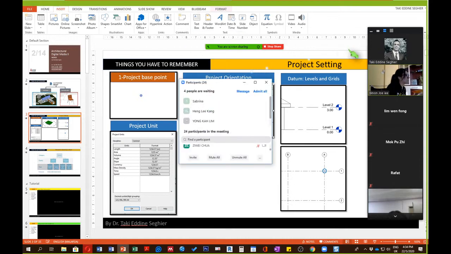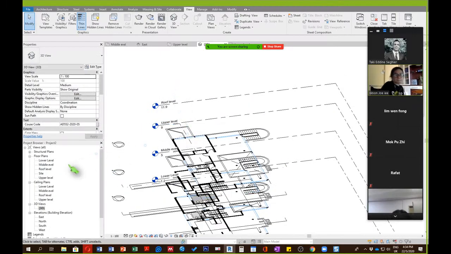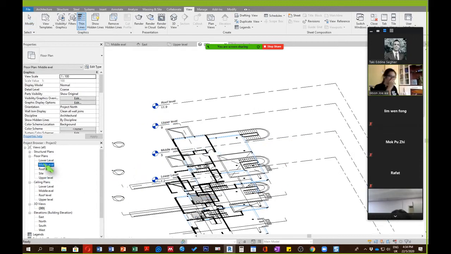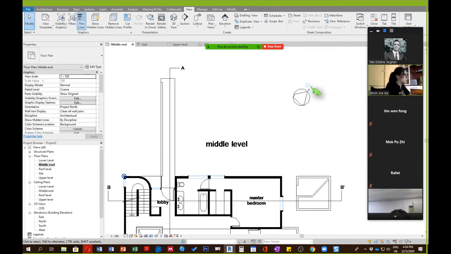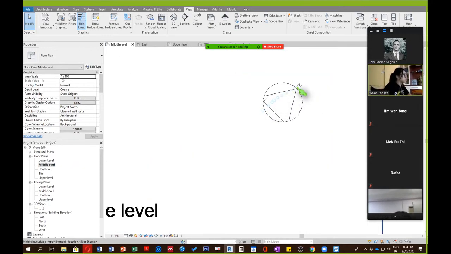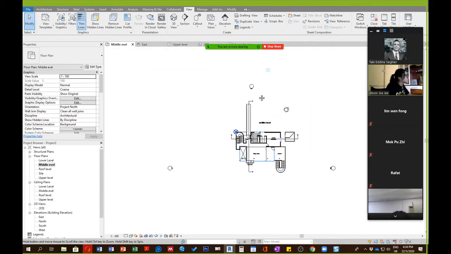Now, how to change the orientation of the project? First of all, before we change it, we have to see what is the orientation of the real project. If I go to the middle level, for example, as you can see, there is north here. So this means the north of this project is this way. But unfortunately, in Revit the north is not in this way.